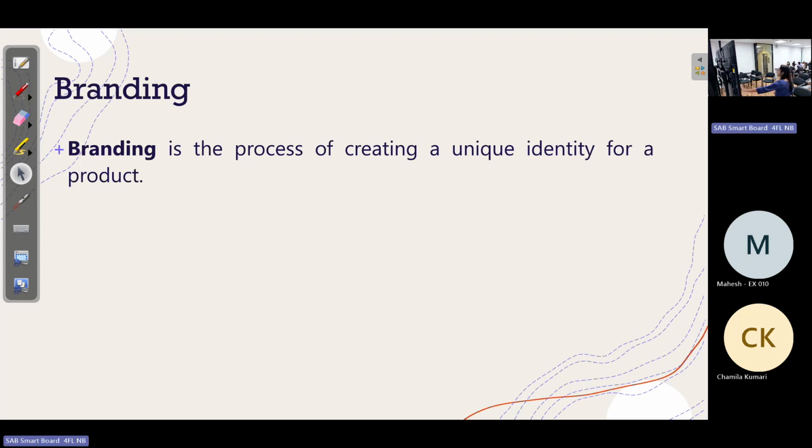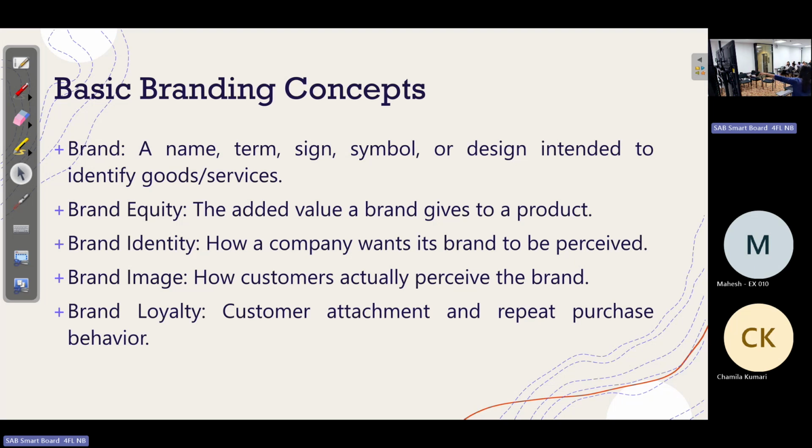Okay, then here we do have some terms. First one is brand. So brand in the sense the unique name that we put, plus the slogan as well as the logo, all the things that we created comes to the brand. Right? So then in your activity also, the product that you are going to introduce in there, you have to come up with the brand name, logo and slogan.